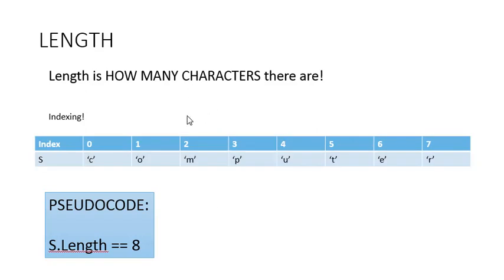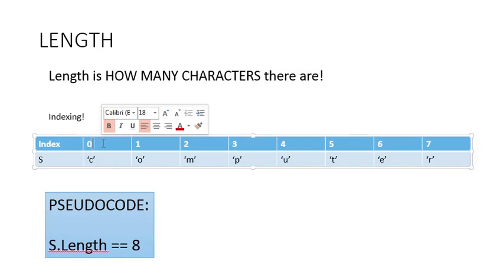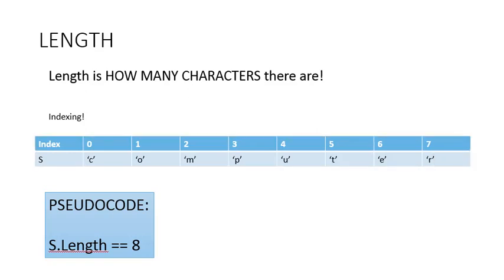And this is called the length of the string. So the length is how many characters there are in the string. Yes, I'm starting to index it from 0, and yes, the last character of the string is indexed by position 7. However, there are 8 characters, therefore the length of the string is in fact 8. We'll talk about the relationship between length and last character in a few more minutes.